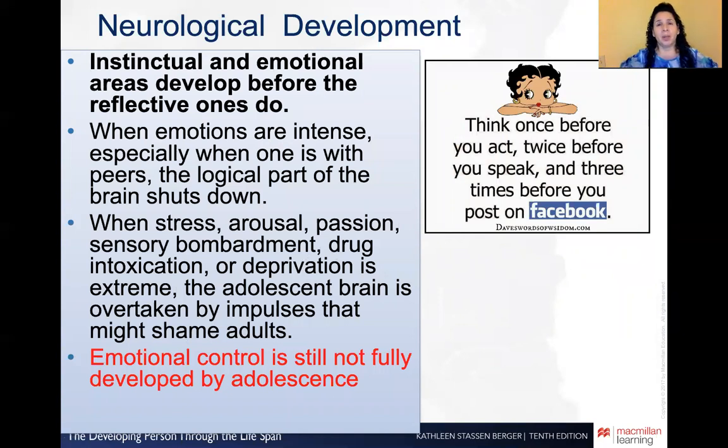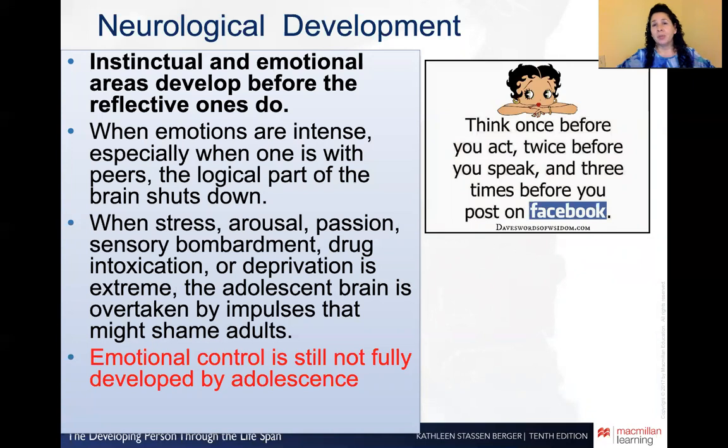All right, so again, our kids are going through this emotional development. We talked before about how our younger kids just kind of say whatever comes to mind, and they can't hide their emotions because it just comes right on out. And our young people are still in somewhat of that situation where they don't have complete emotional control. So it's not fully developed, and that's why they take things to heart. So a breakup, a romantic breakup, is devastating to them. The end of the world has happened, right?